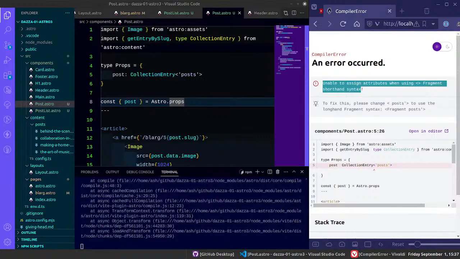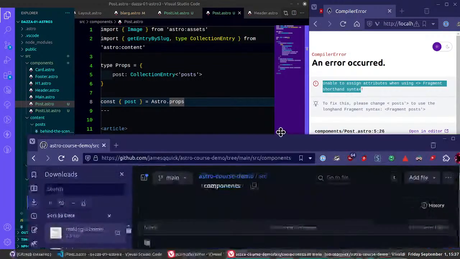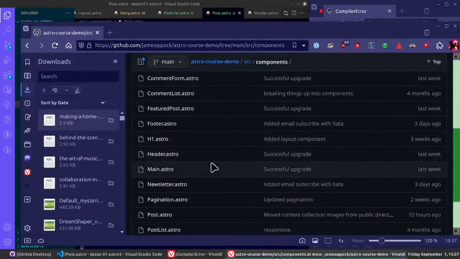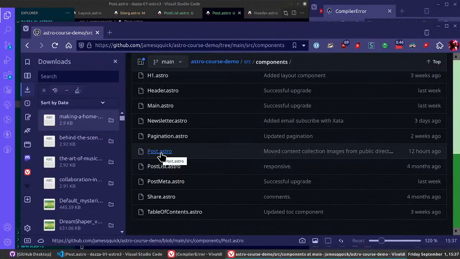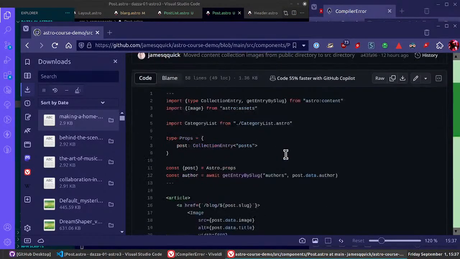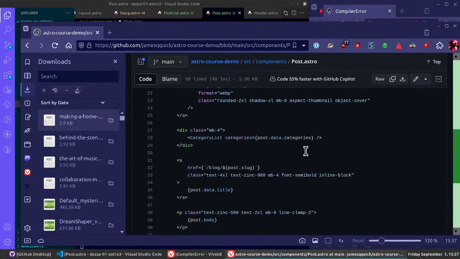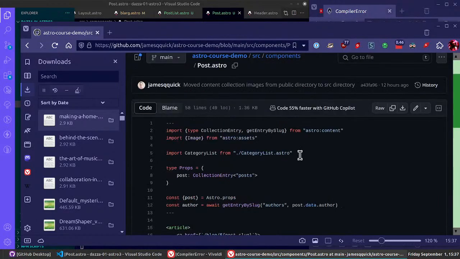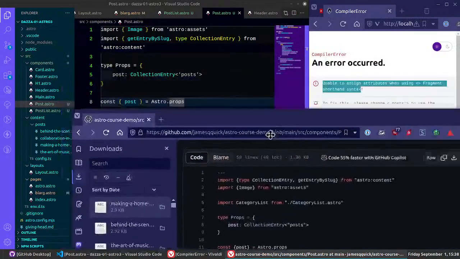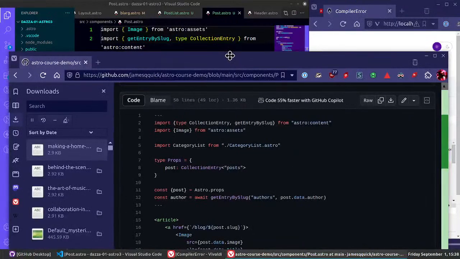Let's see if he's got anything different in his components. Looks the same as mine. Collection, entry by slug. Astro content.